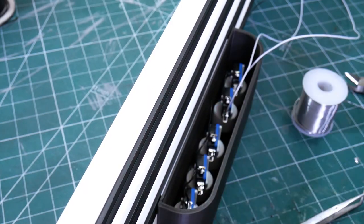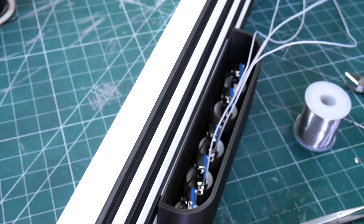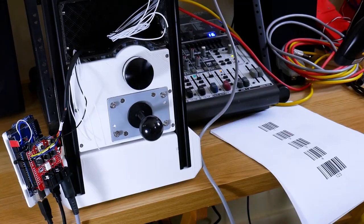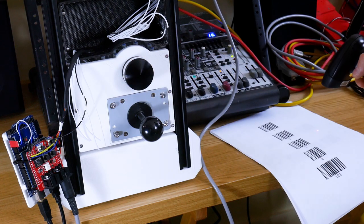That basic functionality seems to work, so now it's time to wire in all of the switches to the Arduino, which means running wires down channels I built into the 3D prints. After that, we can test out the encoder, which I wired up, and it appears to work okay to shift the pitch of the note that I'm playing.